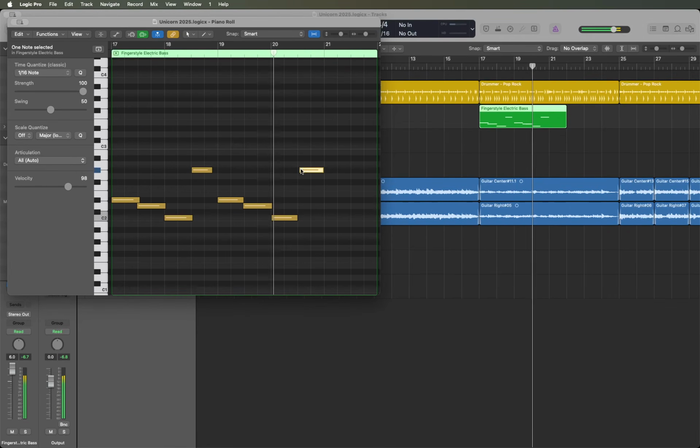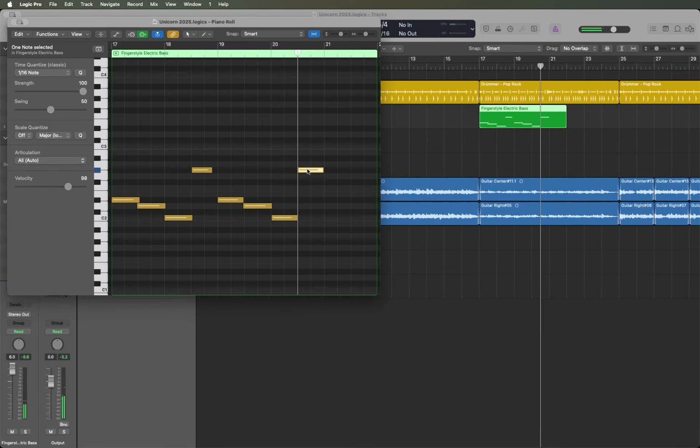And that note's a little late. So let's see, where does it start? 20 bars, 3 beats, 102 ticks. G sharp 2. Layout item. I'm going to move to 20 bars, 2 beats, then 20 bars, 3 beats. If I do Command left bracket, I just extended the start of the note back to right on beat 3.